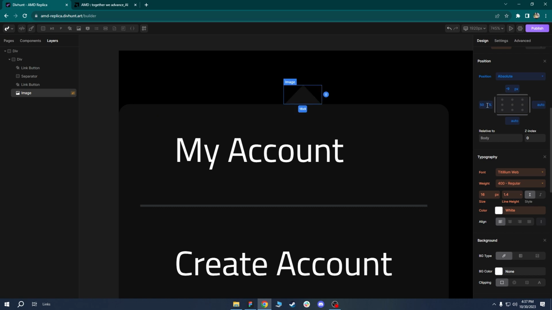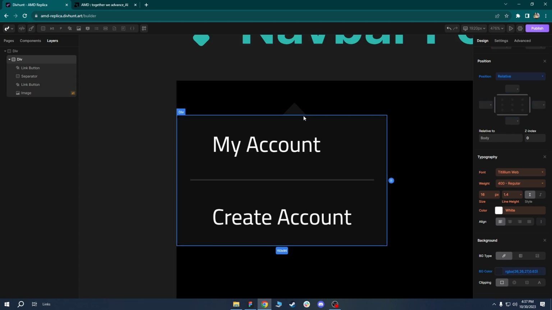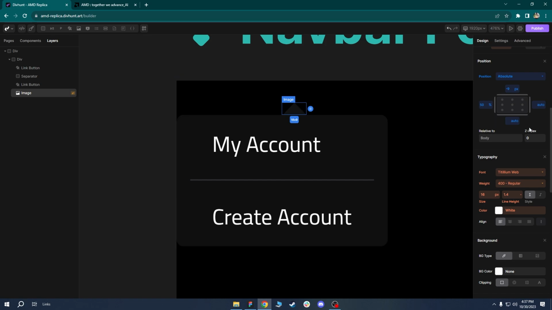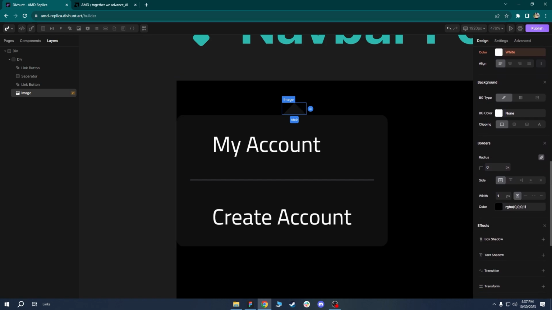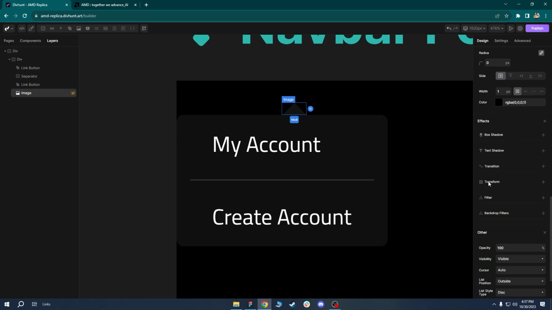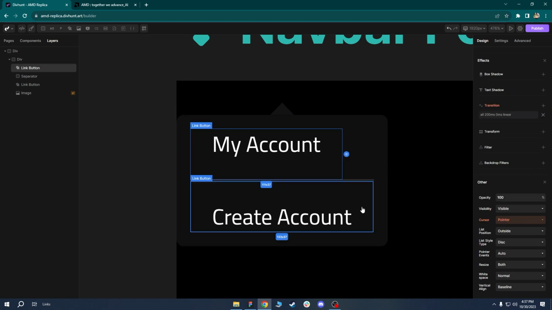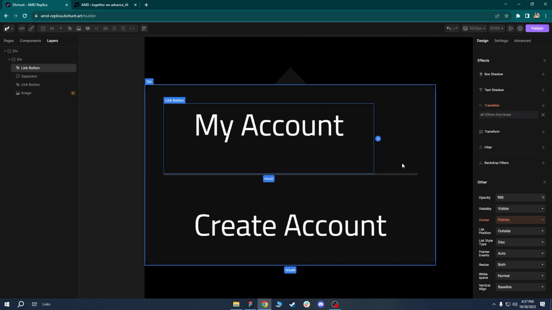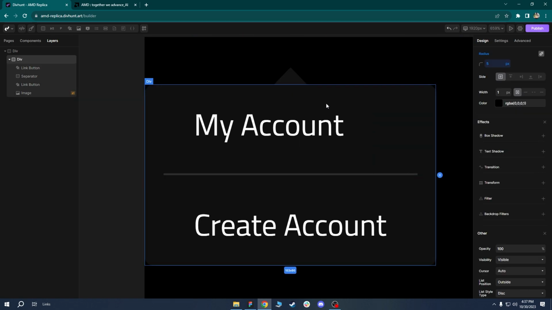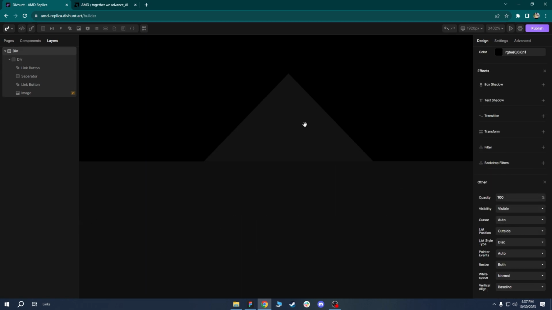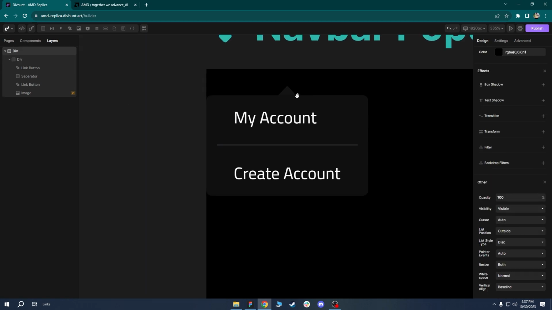Let's put the left value to be 50%, and you can see it's not perfectly centered. And to make it be perfectly centered, let's go to the bottom and set the transform option. I need the move property, and into the horizontal I need to type in minus 50%, and now I think it's perfectly centered, and yes, it is. When I zoom in, it looks nice.